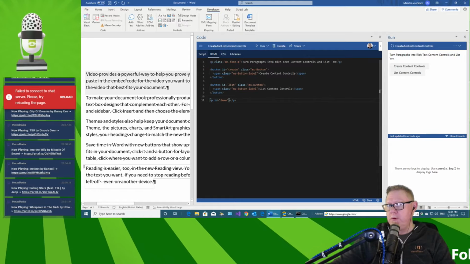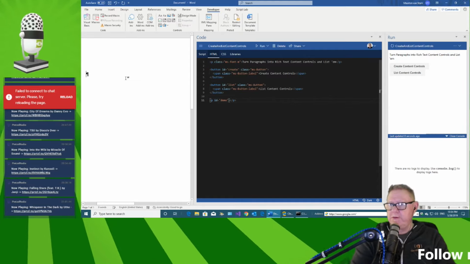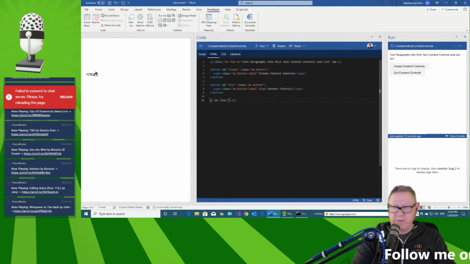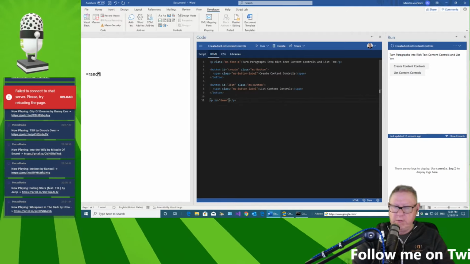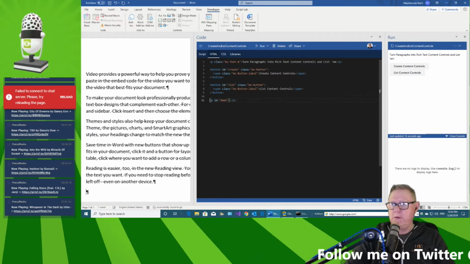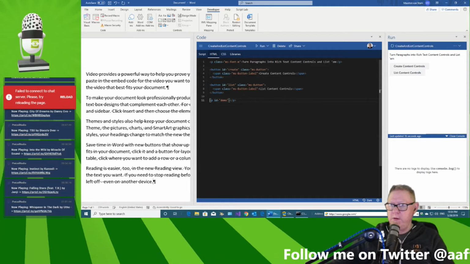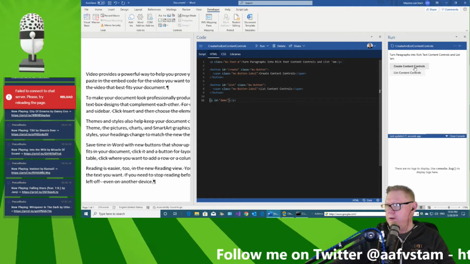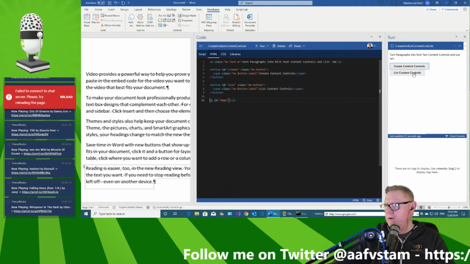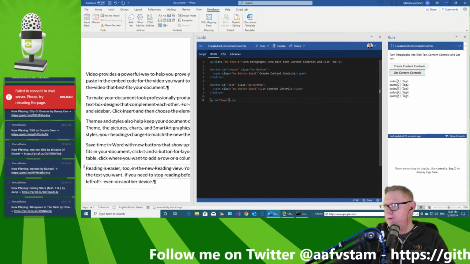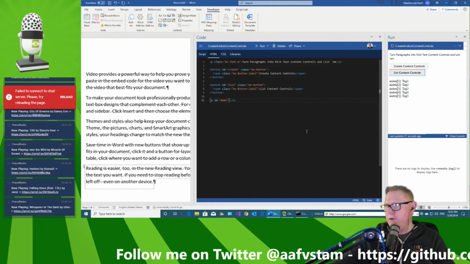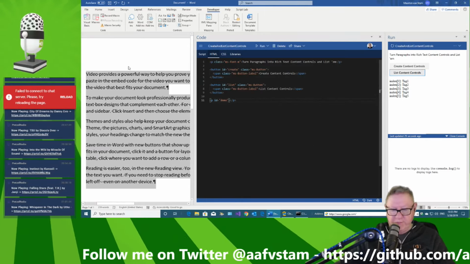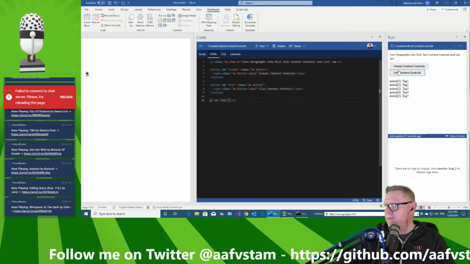Now, one final test is rand, create content controls and list content controls. Yay! Now what happens if I have no content controls?